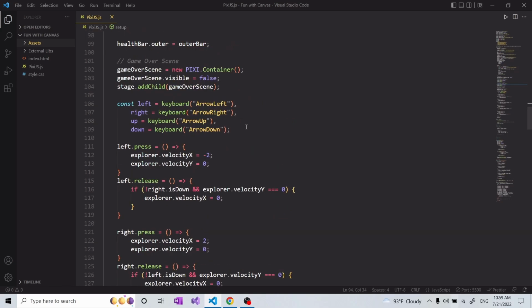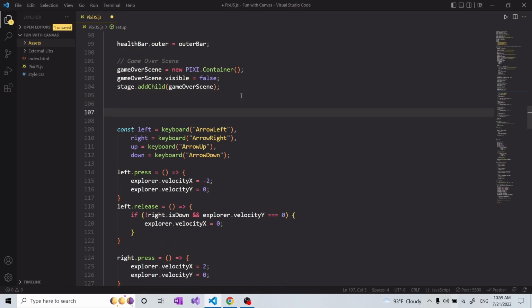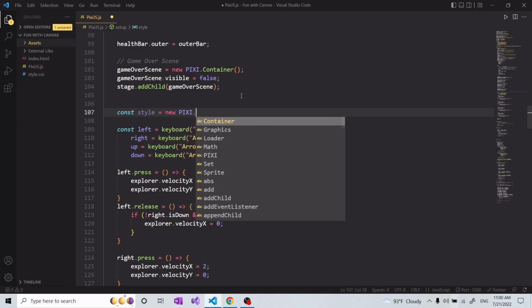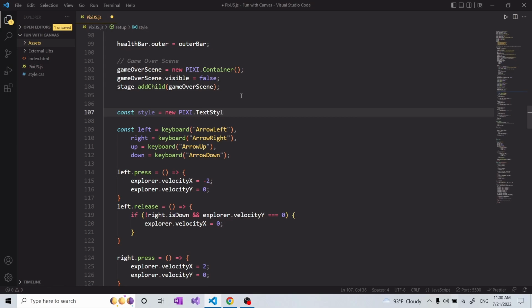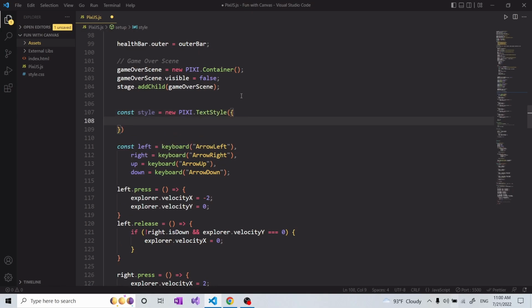And now let's specify the message that shows, since I'm actually finishing with this setup function. The first thing I'm gonna specify is a style, just to specify the font family and everything. I told you how to draw text with Pixi in the previous, I think, 2 episodes. But I'm gonna do it again, but with a different thing. So now I'm just gonna specify a text style, which simply goes into the other argument of the Pixi text class or constructor. And of course it's an object like that.